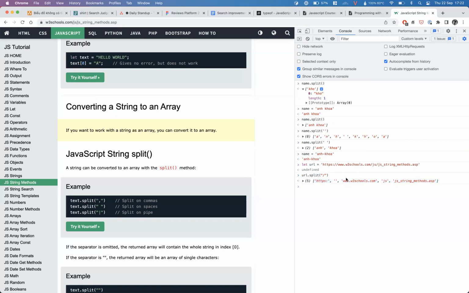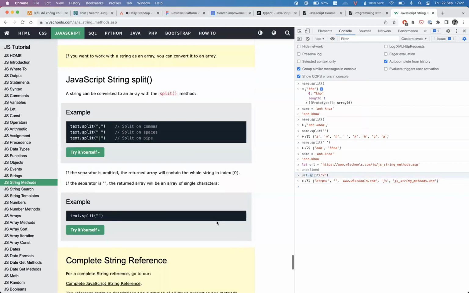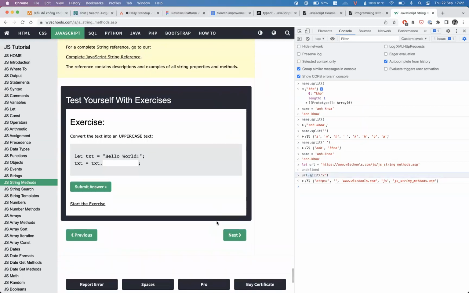This is cool sometimes. Then we can do more with this. So basically, split here we use a lot as well. So slice and split. Character at we don't use that often, but we use this one, split and slice. All right. From this, you can also test yourself with these methods, and believe me, they're very helpful.